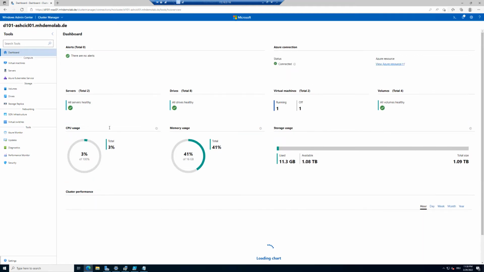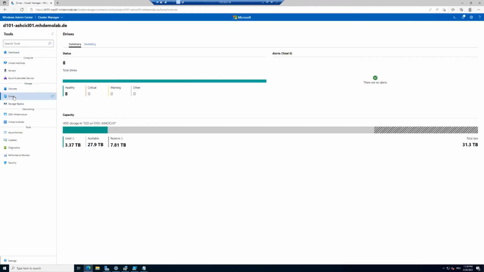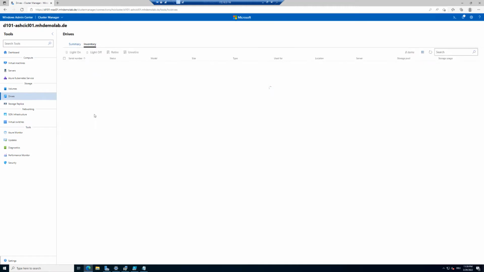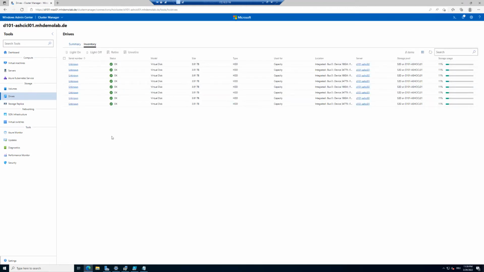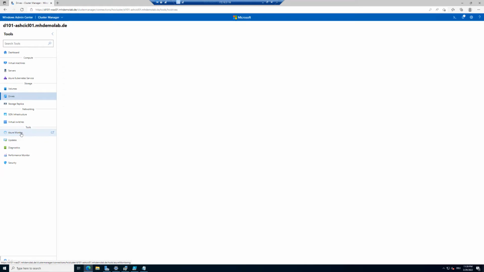But it's not the plan that you sit all the time in front of the Windows Admin Center and look if everything is working. It's also not the plan that you always go to the drives and check if all the drives are up and running. The idea is that you will receive an alert if something goes wrong. And this can be configured in Azure Monitor.